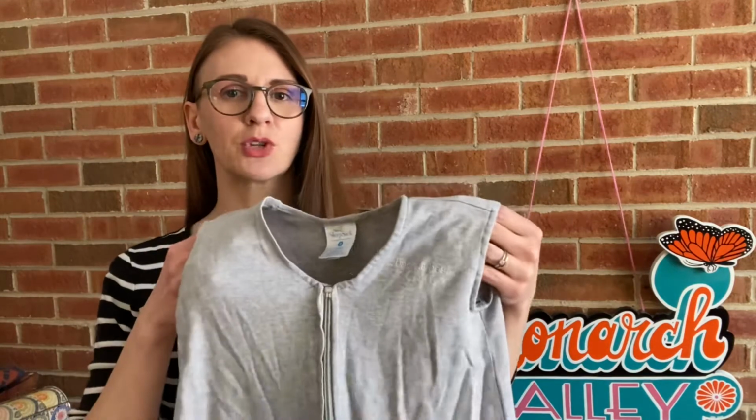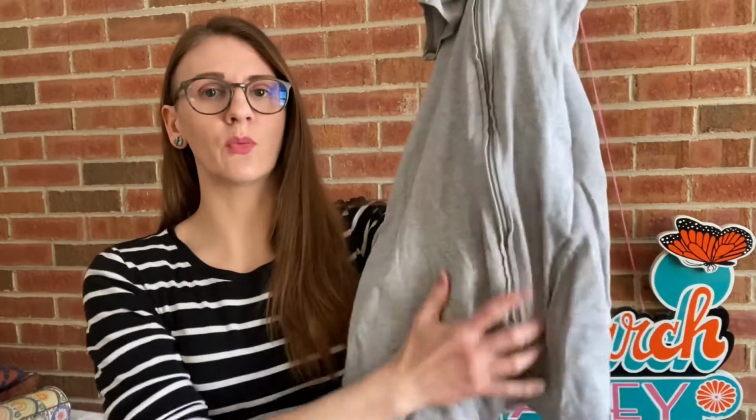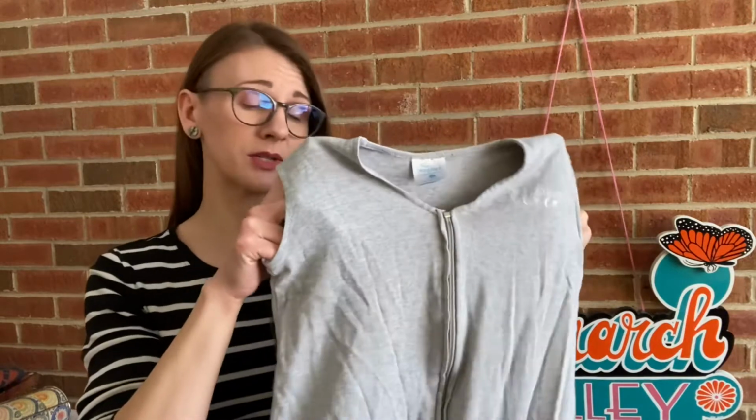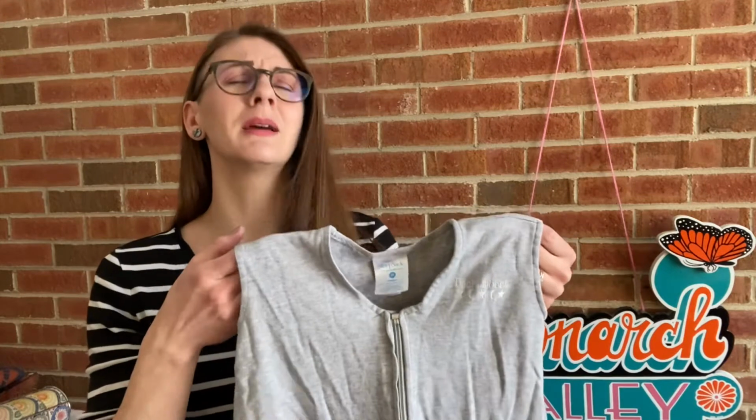They have the Velcro so that you can wrap them up like a little baby burrito and keep them all warm and snug, and it's comforting to them so they don't kick and flail and wake themselves up as much. As they get older and start to have more muscles in their arms and can hold their head up and move more, they usually take off that burrito component. But my son still really enjoyed wearing this because he would kick off his blankets and stuff. So this sleep sack was a great resource for us when my littlest was really little, and now he's a toddler. So I'm going to be listing these two together because I think they're the same size.